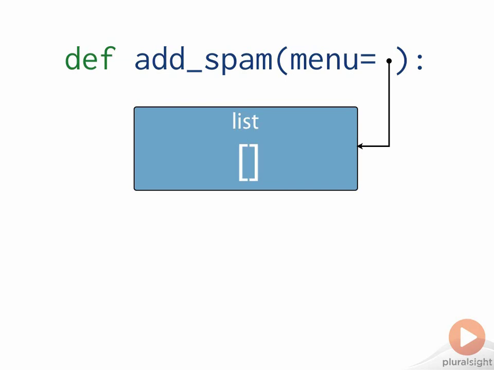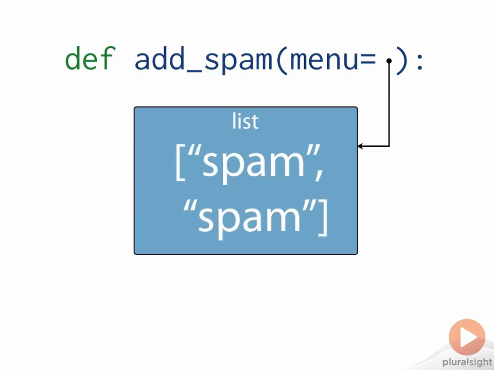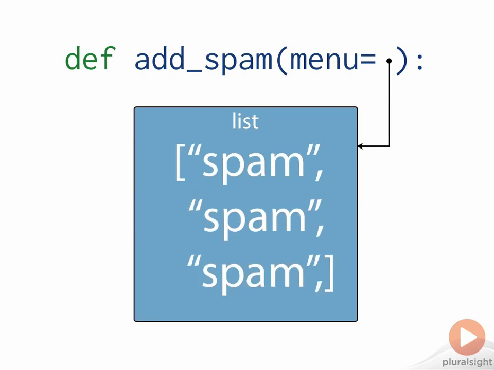What's happening here is that the empty list used for the default argument is created exactly once, when the def statement is executed. The first time we fall back on the default, this list has spam added to it. When we use the default the second time, the list still contains that item, and a second instance of spam is added to it, making 2, ad infinitum, or perhaps ad nauseum would be more appropriate.